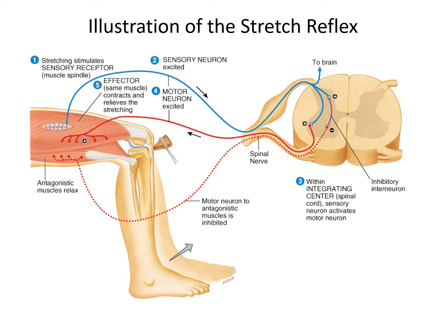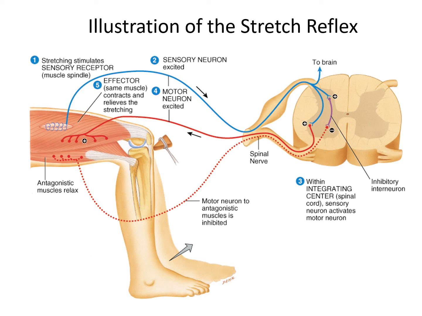Now there's something else going on, and this second part is not a monosynaptic reflex. First of all, we have a signal going up to the brain. That's going to tell you that you just kicked your leg. But we also have a signal that goes to an interneuron within the gray matter of the spinal cord. This is an inhibitory interneuron. What it's going to do is it's going to fire off a signal that also is carried back towards the muscle, but this time to the antagonistic muscles.